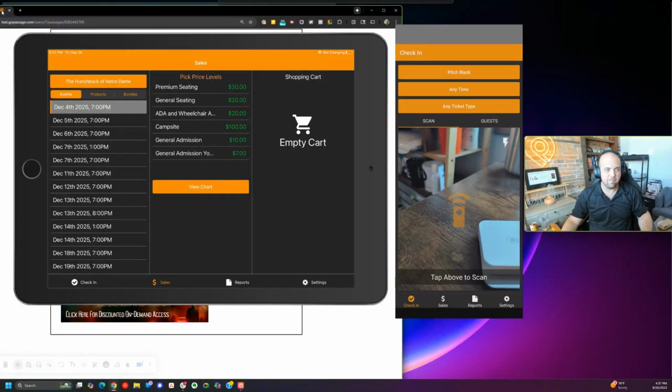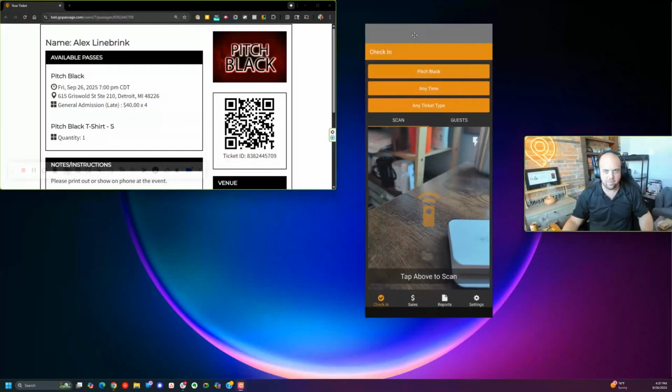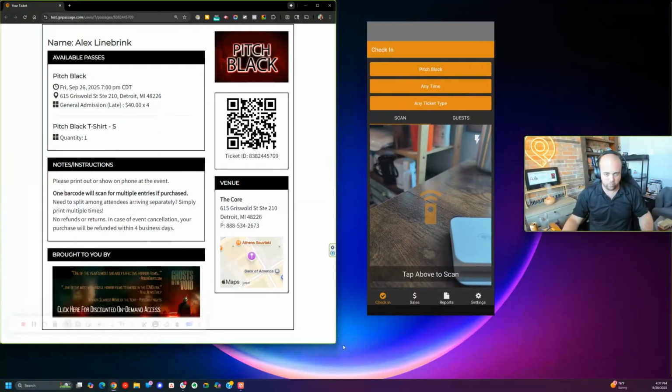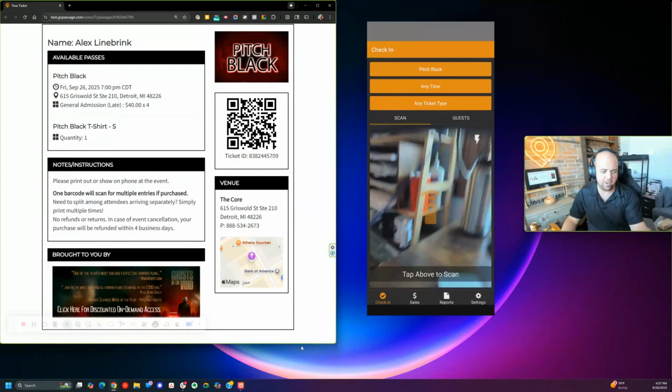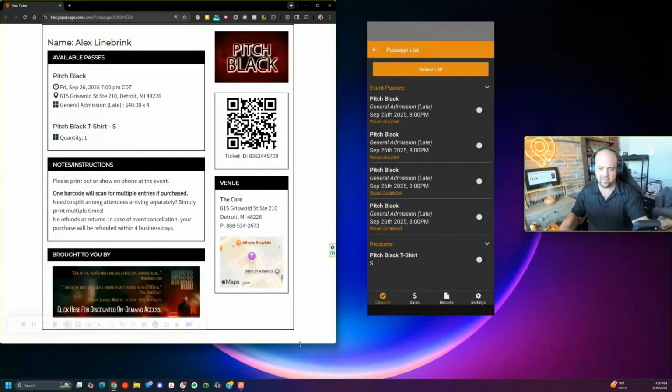To demo this real quick, I'm actually going to put a ticket with a waiver on the screen. So this is a ticket somebody's bought. I'm just going to scan that ticket real fast. And you're going to notice that when the tickets pop up as available, we see waiver completed on 2 of these tickets, but we see a couple others where the waiver is yet unsigned.